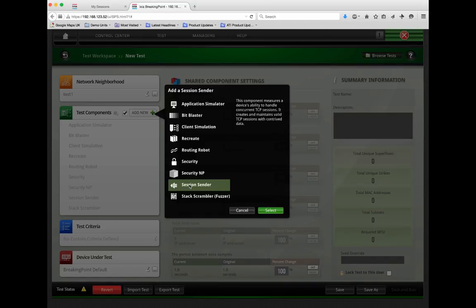Session Sender is our stateful layer 4 test component where we can test the capabilities of a device under test at layer 4. And lastly, the Stack Scrambler or fuzzer, where we're able to generate traffic with invalid IP packets to stress a device under test's IP stack.